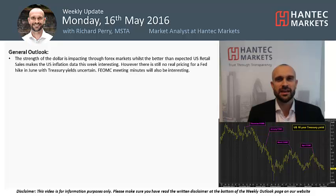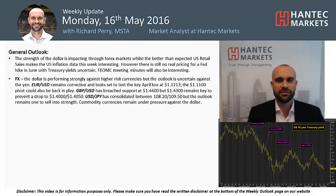Well, we're seeing that the euro dollar has, as I said, broken through key support at $1.1330. Now that opens up the April low. The key April low is 112.13, and that seems to now be under pressure because we've got this increasingly negative momentum on the euro dollar. Will it continue though? As I said, we've got these two key US data points which could well drive that sentiment on the euro dollar.